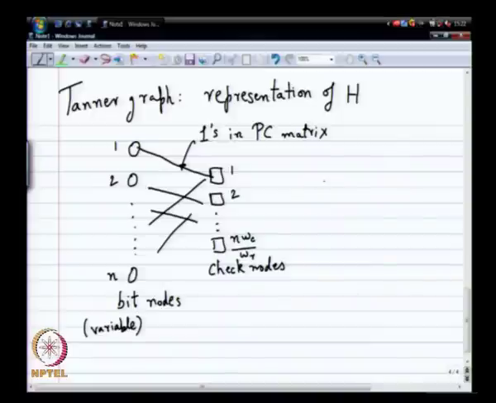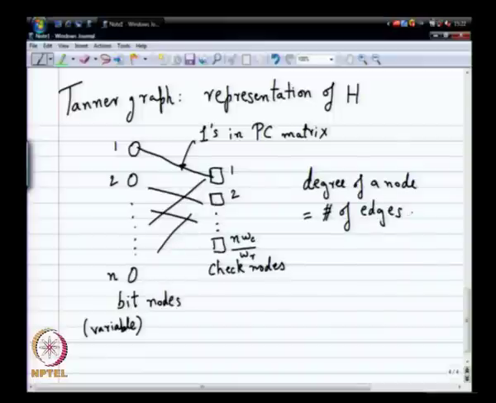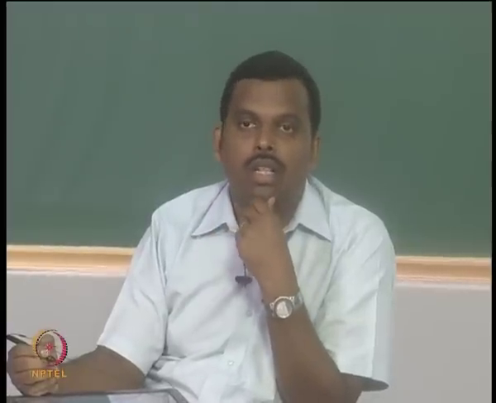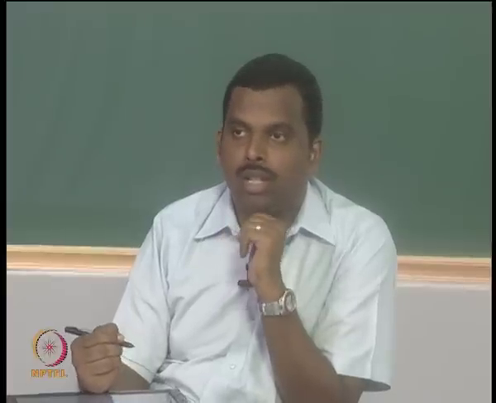Okay. So, some things to keep in mind here. Each node is said to have a certain degree in this graphical representation. So, what is the degree? The degree of a node equals the number of edges incident on it or connected to it. Okay. So, what will be the degree of a bit node in a Tanner graph? It will be equal to WC, right. What will be the degree of the check node? It will be WR. So, that is something that you can see very easily.